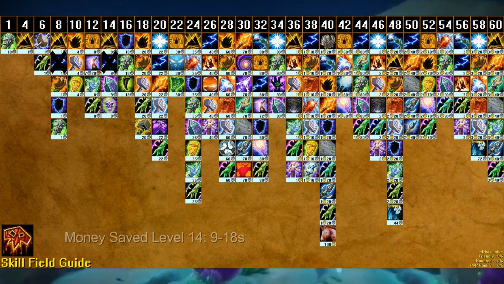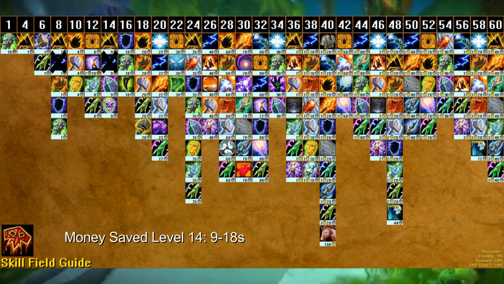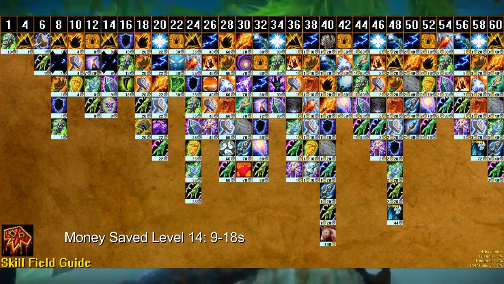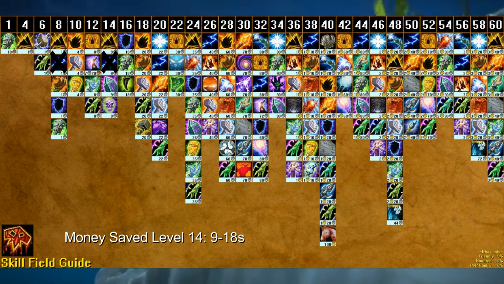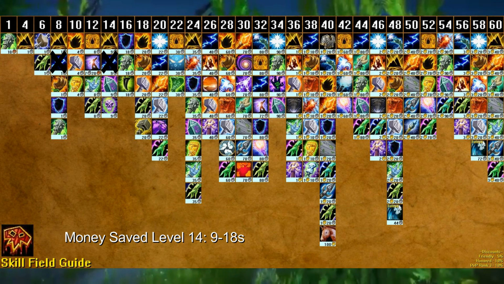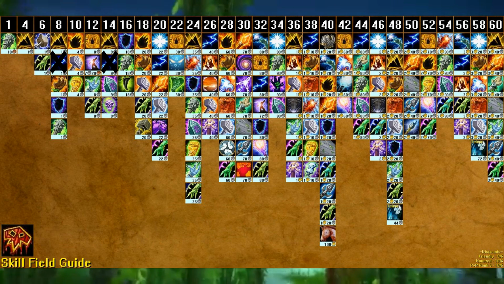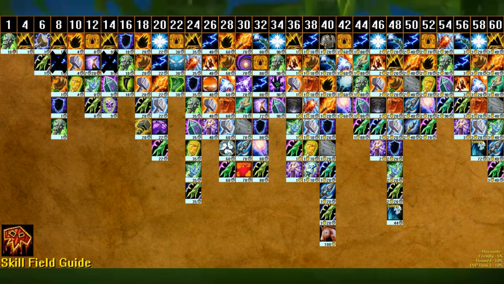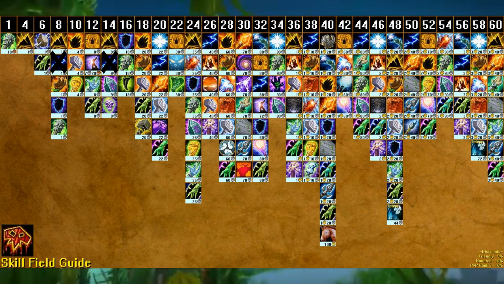Okay, at level 14, you could once again skip higher ranks of Earthshock if you so deemed. You could skip higher ranks of Lightning Bolt. I would take Stone Skin Totem because it's a very good damage mitigator, and Disease Cleansing is super useful for dungeons and questing, so those are mandatory. At level 16, we have Lightning Shield, Rockbiter, and Poison Cleansing. All of these need to be ranked up forever, so take all of these, no questions asked.